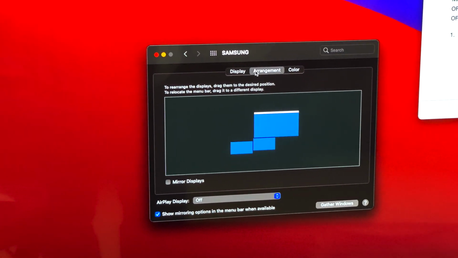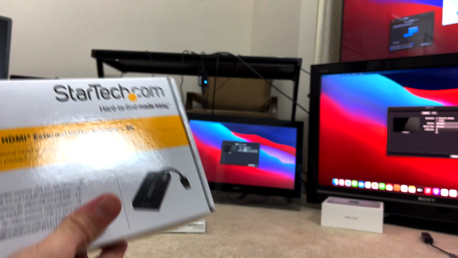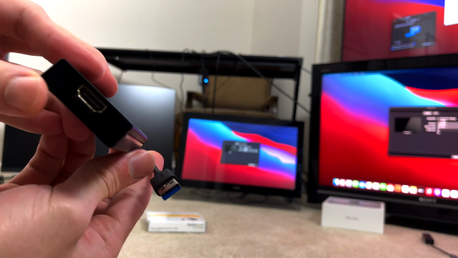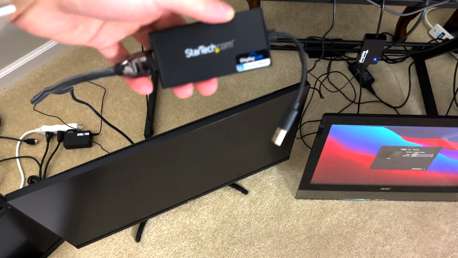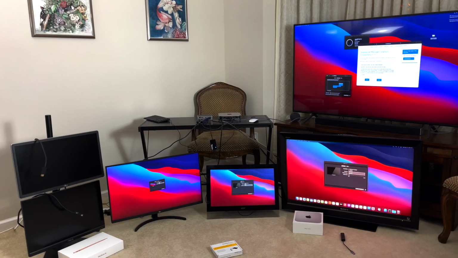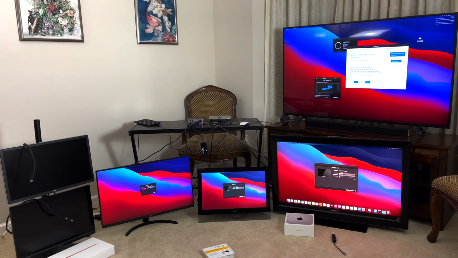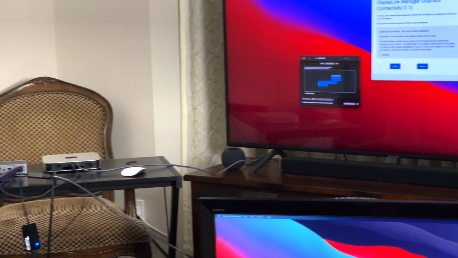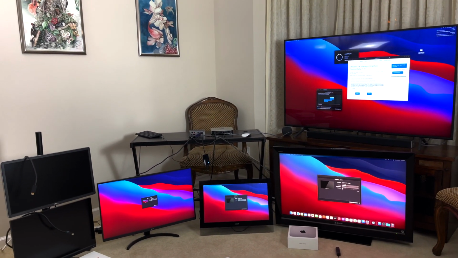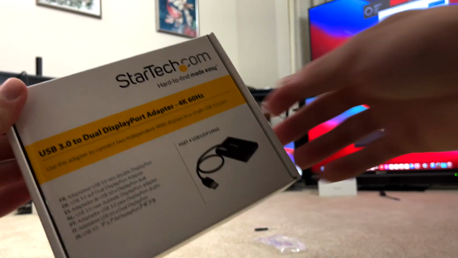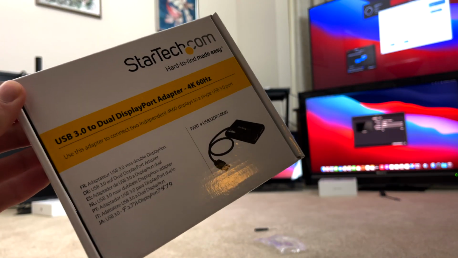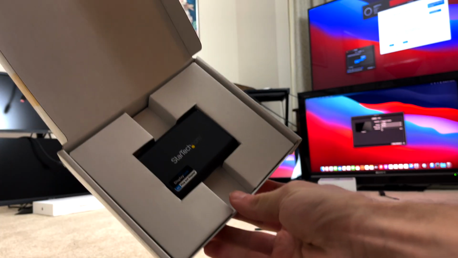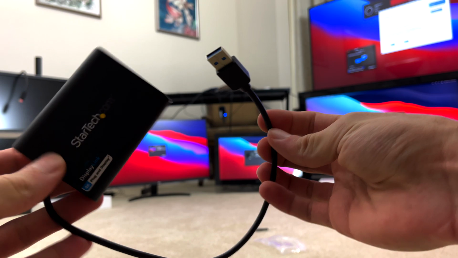For screen number 4, it's an LG 32-inch that offers both DisplayPort and HDMI at 75Hz. We adapt the HDMI from the screen to StarTech.com's 4K HDMI to USB 3.0 adapter. Compared to pluggable, I had a terrific experience with the StarTech.com ones. And I don't know whether this is just marketing on their end, but they claim to have an external graphics card inside of it. I have no idea what this is like or what it does. I would read more about it instead of referring to this video for what they mean by external graphics card.